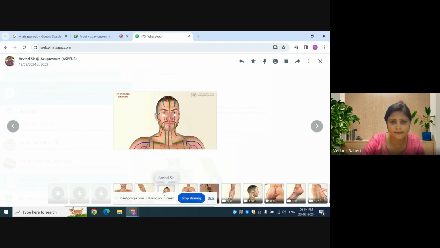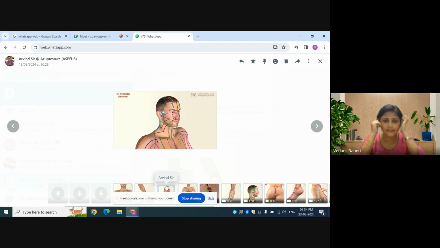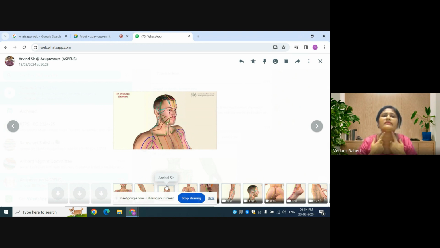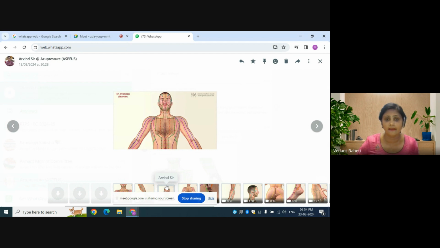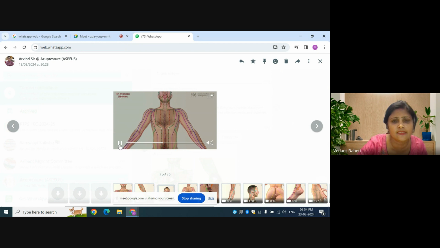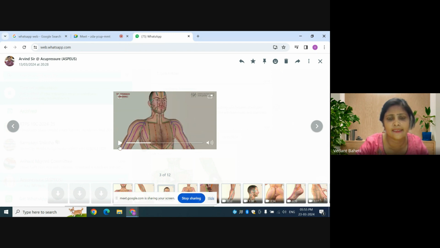Now let's start. So I guess it's a stomach meridian. This is a stomach meridian. It goes up, then it starts with the neck, and it covers our chest area, trunk area. And one thing which I would like to tell you here is just note this, just check this, just note this SI meridian, ST meridian.